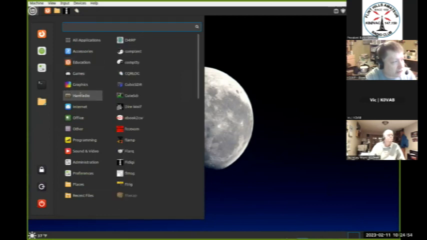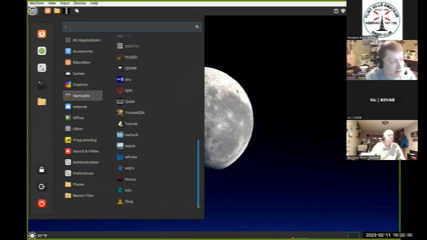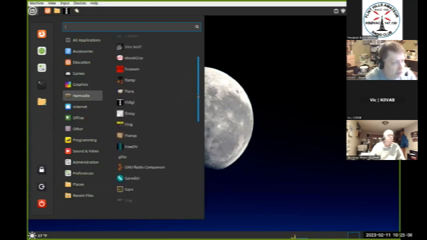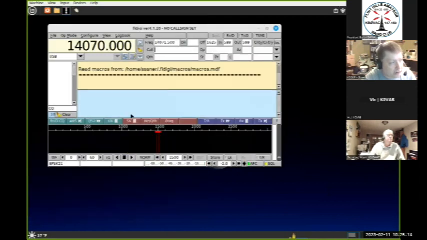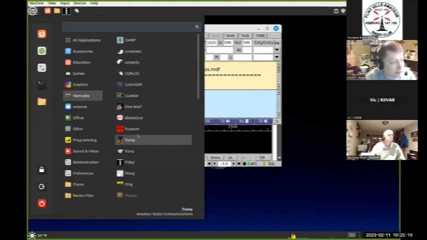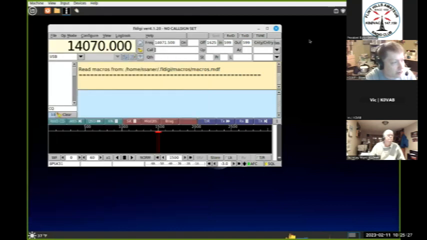So when I did that, I have a new category now in my menu for ham radio. And so we've got a collection of applications. Some of these you will probably recognize, like FLDigi, right? That looks pretty much like it looks on Windows. The whole FL stack is here, like FL Message, FL Rig, FL Amp, various things of that sort. So you would use this very much like you would use it in Windows.